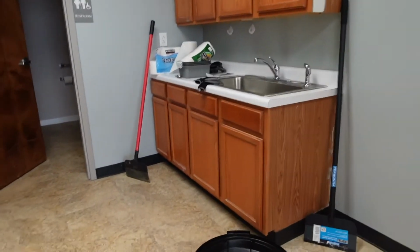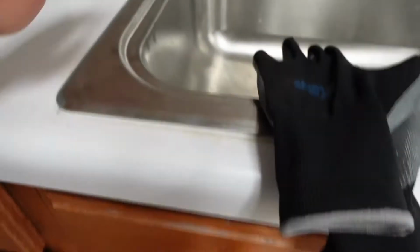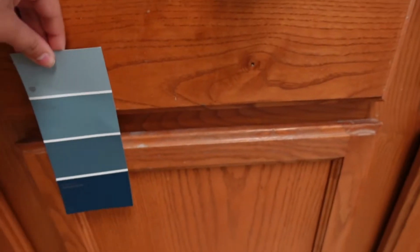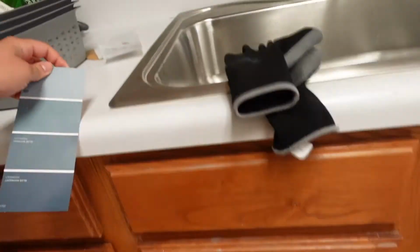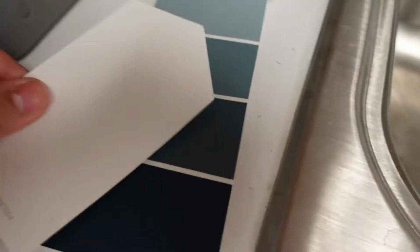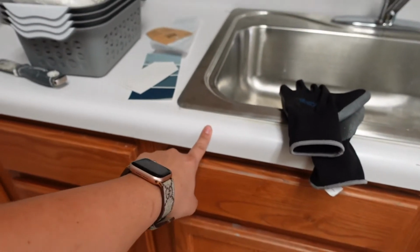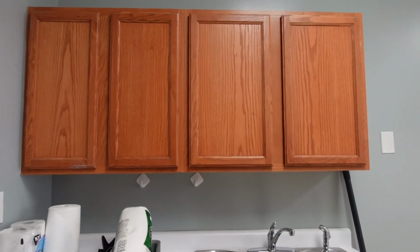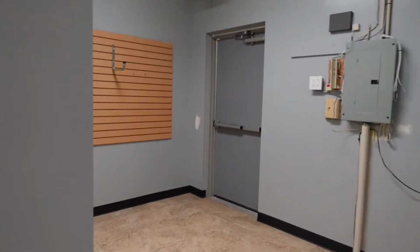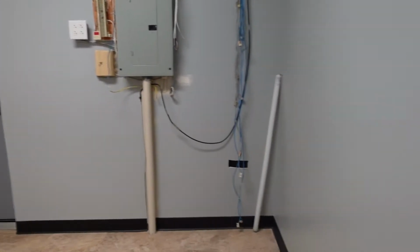And here, we're gonna paint these cabinets one of these colors. Literally, I can't pick which one. So one of those, and then the walls are gonna be just straight up white. I'm gonna do some marble contact paper here. And then these most likely will just come down and we're gonna do open shelves. So back here, this will still stay. This is the storage. We'll get a fridge and put back here, and then our tables and things like that.